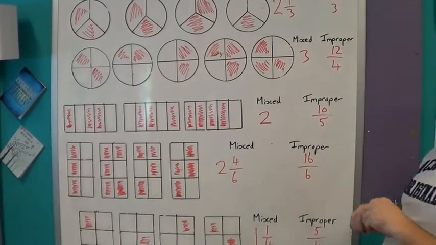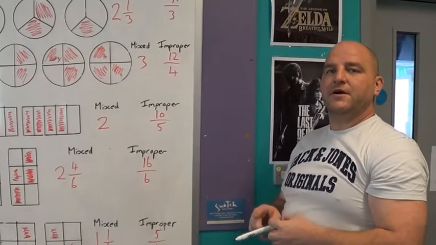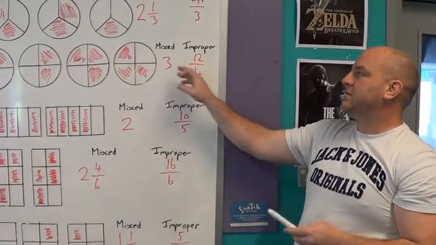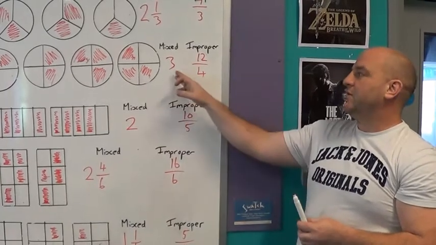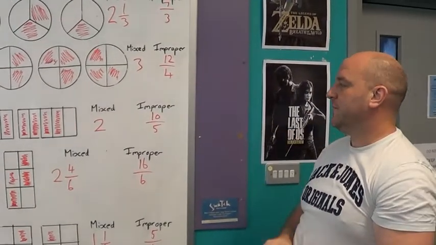It's not a fraction, but you will get questions like this where it will give you a whole number and not a fraction. Okay, so that is all you need to put for that. Okay, you don't need to write a fraction down to say 0/4. You just put the whole number, and the improper fraction for that is 12/4.